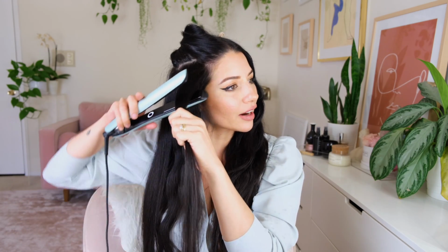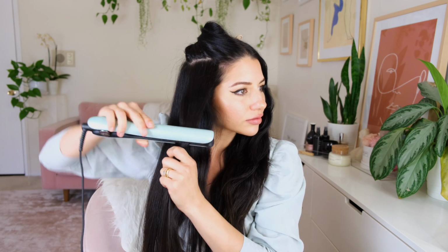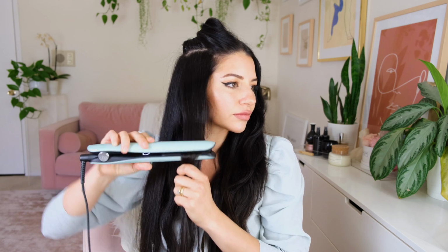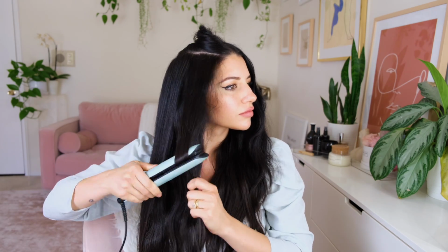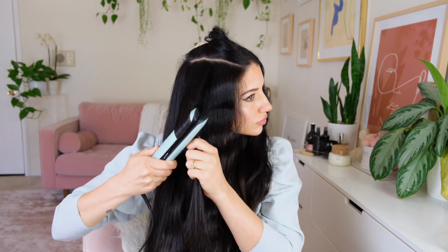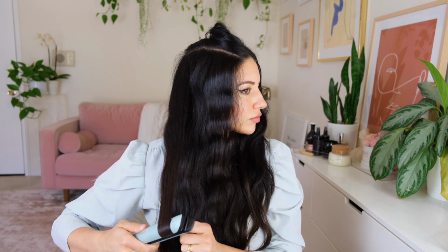Also, notice how I use the hand that's not holding the iron to hold my hair. This allows me to control where the strand is so that I can make sure that the hair really shapes to the rounded edges of the iron. So as I drag the hair down, I'm holding the hair with my opposite hand. This also helps prevent the hair from falling off the iron. Already looks so cute, I love it.